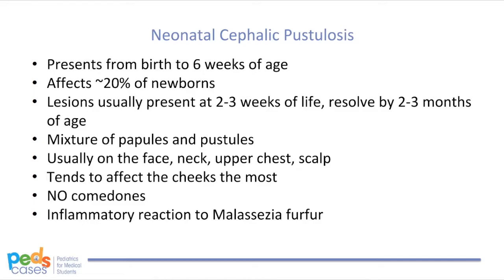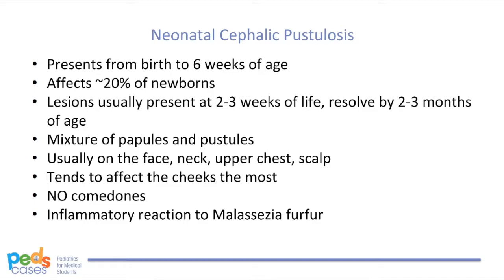This condition affects approximately 20% of newborns. Lesions generally present at 2 to 3 weeks of life and resolve by 2 to 3 months of age. It presents as a mixture of papules and pustules on the face, neck, upper chest, and scalp. The cheeks tend to have the greatest number of lesions. It is distinguished from infantile acne by its earlier onset and the absence of comedones. It is currently thought to be an inflammatory reaction to Malassezia furfur or other yeast on the skin.